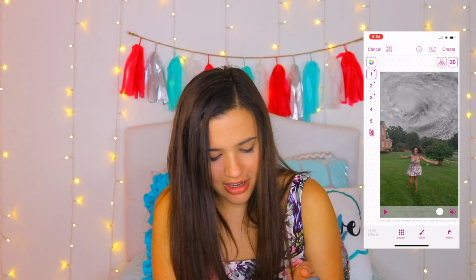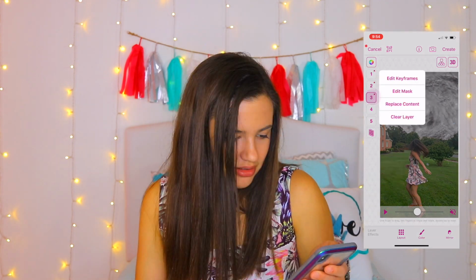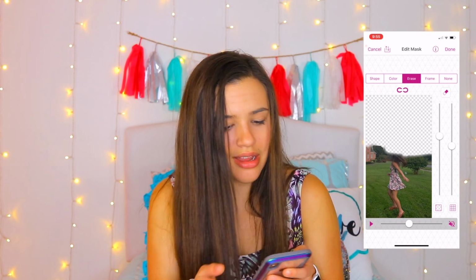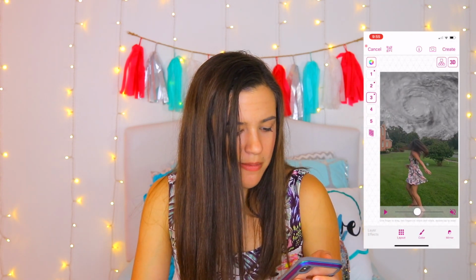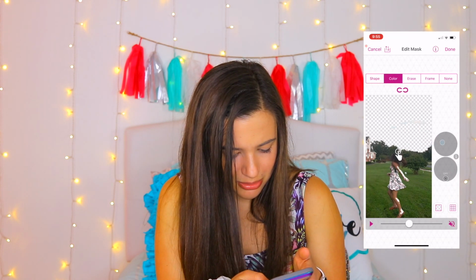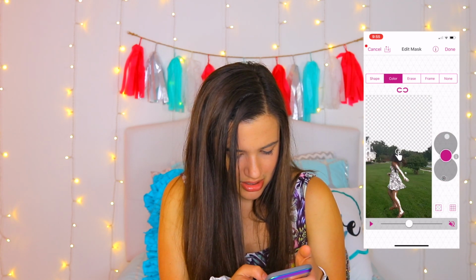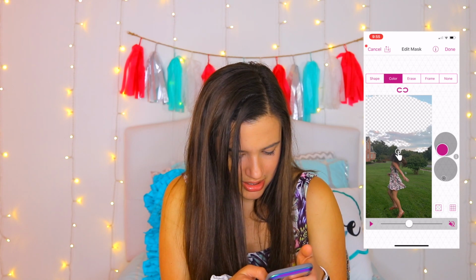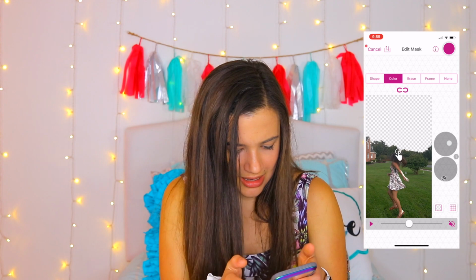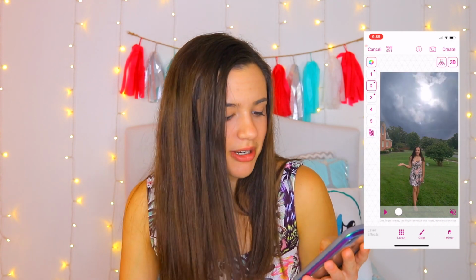So that looks mostly good, but now I'm looking at it and I'm realizing there's a glitch in the green screen. Let me check if that could be a glitch from my coloring skills, and it does not look like it. So I'm gonna go back to number 2 and press edit mask. And as you can see, there's a little small part that did not key out correctly. Just gonna go back through and make sure it's all keyed out now. Press done. And it looks actually pretty good so far.